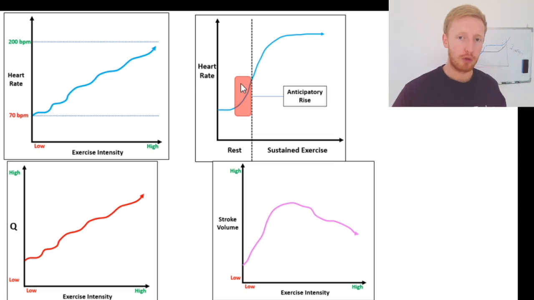And then we've got the fourth one here, anticipatory rise, that red zone, that spike in heart rate, that sharp increase prior to exercise commencing. Why? Because you're thinking about it. You're anticipating it. Impending movement is drawing closer, the nerves are building, and your body releases hormones, adrenaline. The benefit? Well, we're halfway to meeting energy demands with our cardiac output.